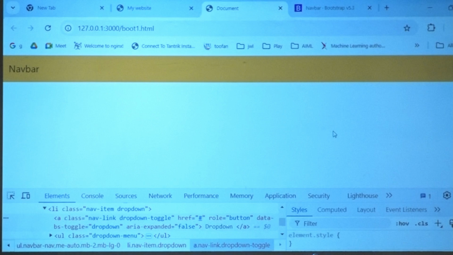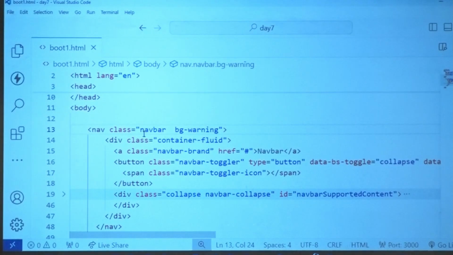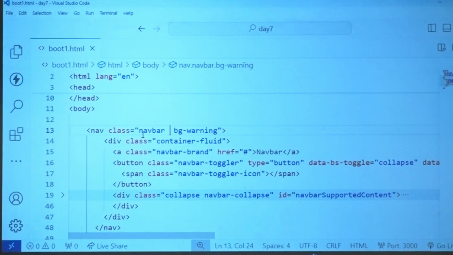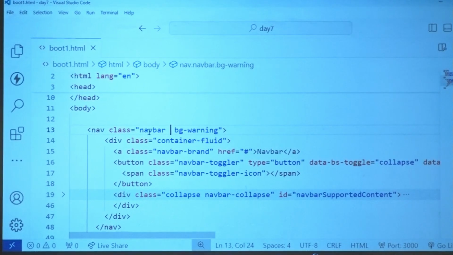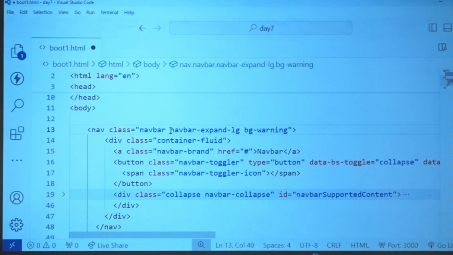So everybody, so we all understand Bootstrap is nothing but a bunch of classes, right? You just add a class and then it picks up that class and adds a style. Next is the one that we have seen now, the JavaScript part, where the interactivity part is also taken care of. Now sir told me to remove, so I removed it. So this class is removed, expand-lg. What does it mean? We're going to go to that, what is LG and what is MD and all that.